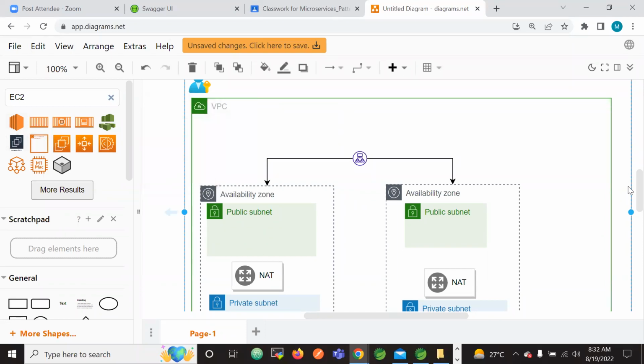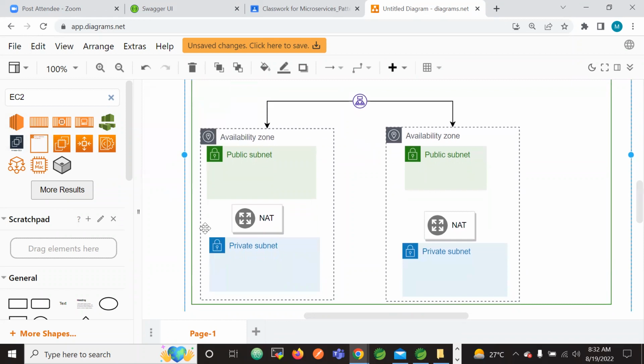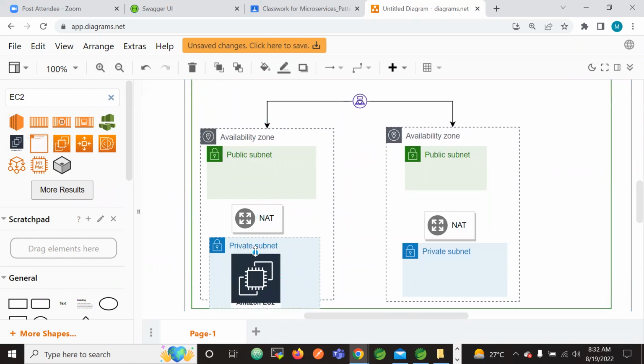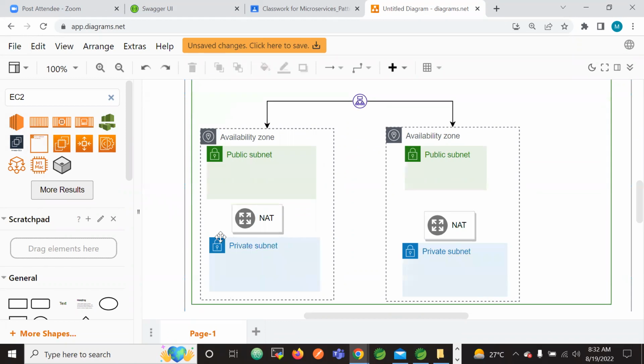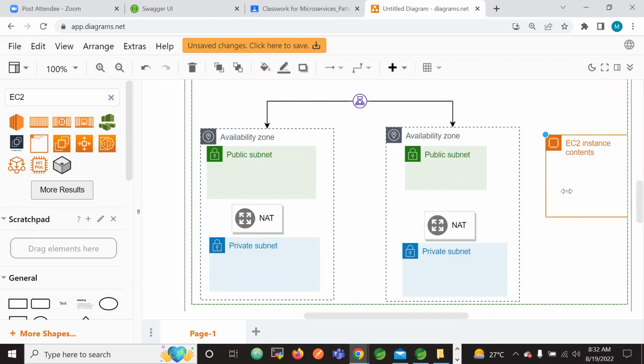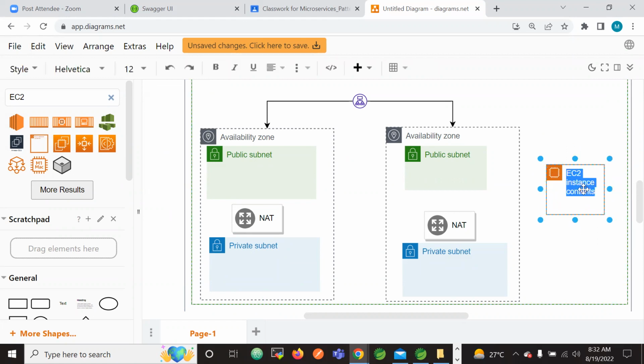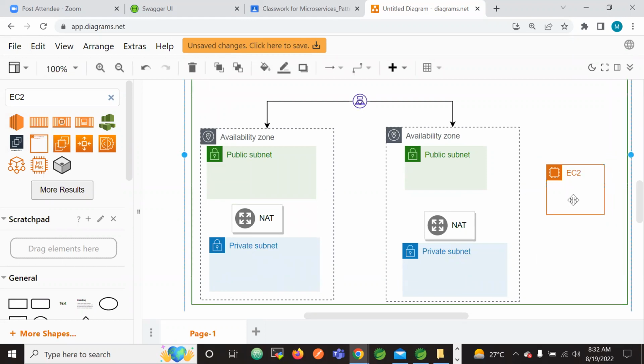So let us take EC2 instances in this private subnet. The EC2 instance should be in the private subnet. Let me take it as EC2.